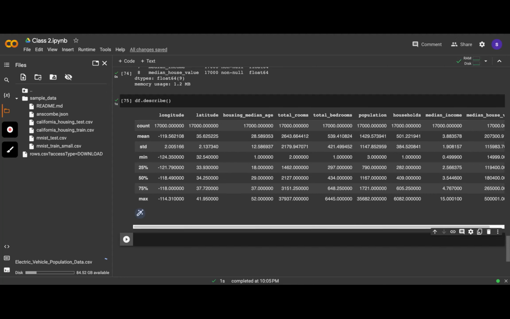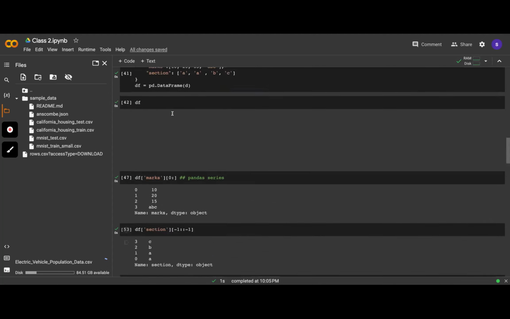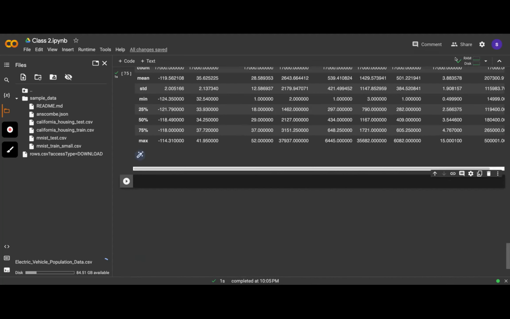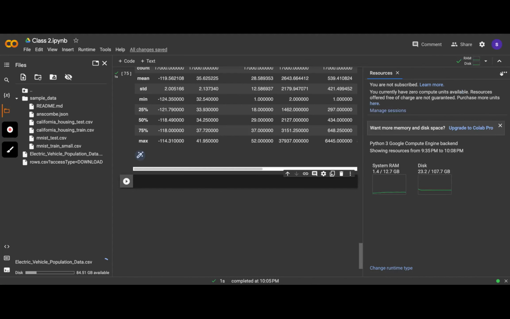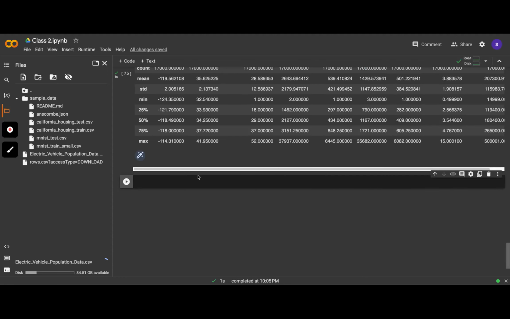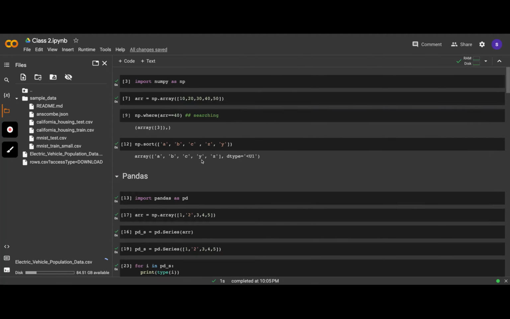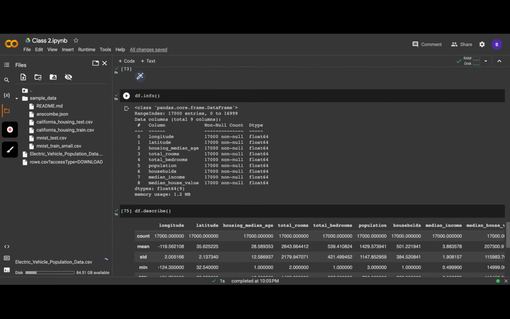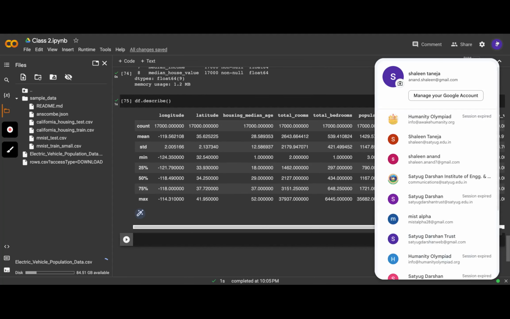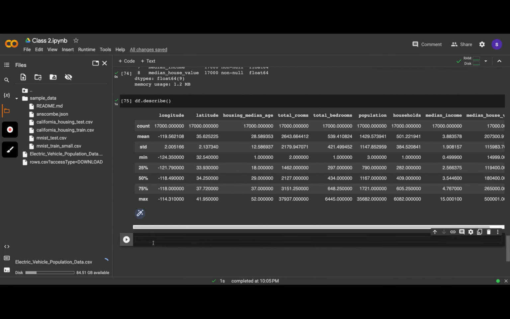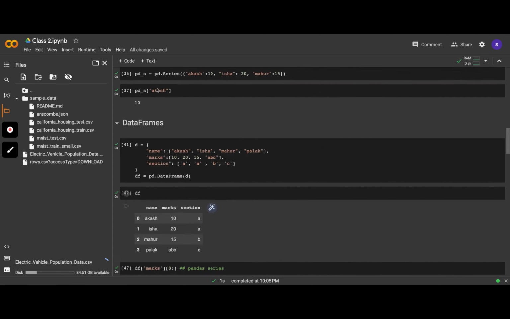Like we saw that day we had to install Jupyter locally, right? So this is different. Now we are using Google Colab. This is an online interpreter. You see RAM, everything Google is providing. But don't use your company data set here. Only use whatever is there. Or if you have your company account, use your company account for Google Colab, and just using that you can use Google Colab.